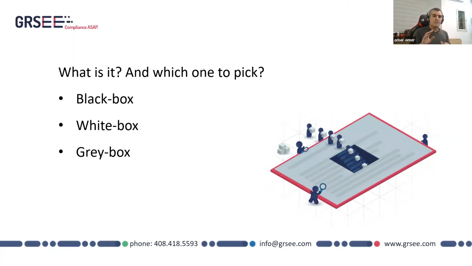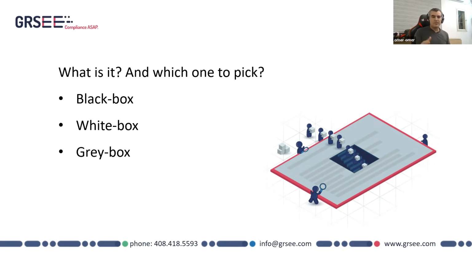Gray box, the pen tester knows some stuff, right? Like credentials to your user account, or how to use a service, or some data that is publicly available, like API documentation. This simulates an employee or a customer who is going bad. White box means that the pen tester gets full access to everything, to all relevant data and permissions, so he can be very thorough with his tests.